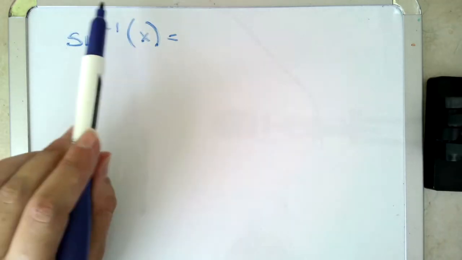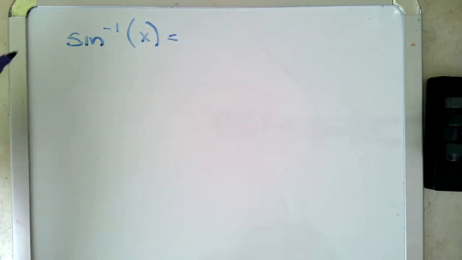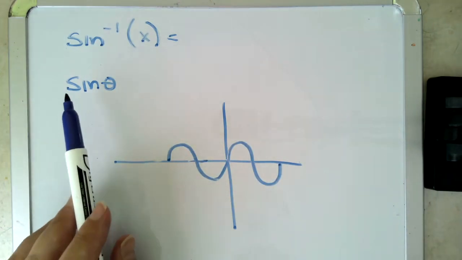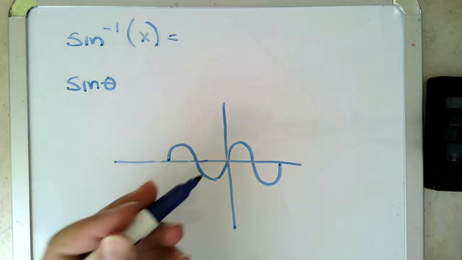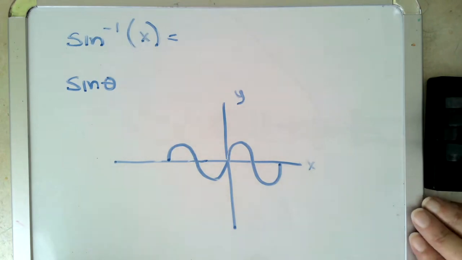Okay, so we're looking at inverse functions, right? Inverse sine, the angle whose sine equals x. So let's start by looking at our function sine of theta. There's two cycles of our standard function sine theta. And so we know that an inverse function switches the x and the y. A quick way to get a visual on that is to take your x and y axis and just rotate them by 90 degrees, and that will switch the x and y axis.